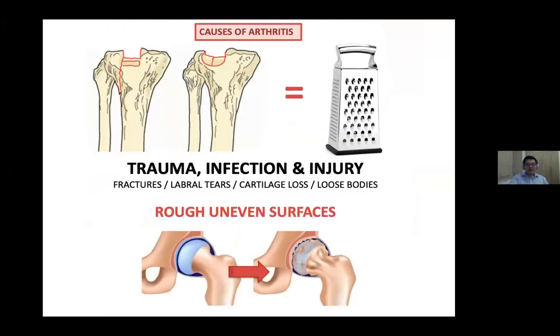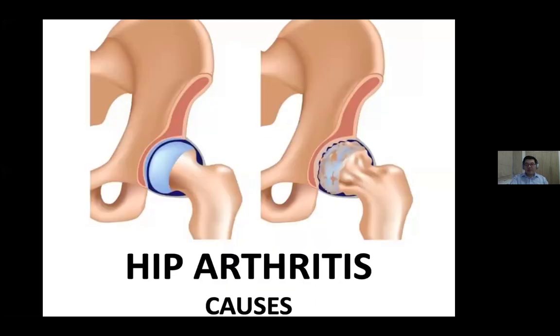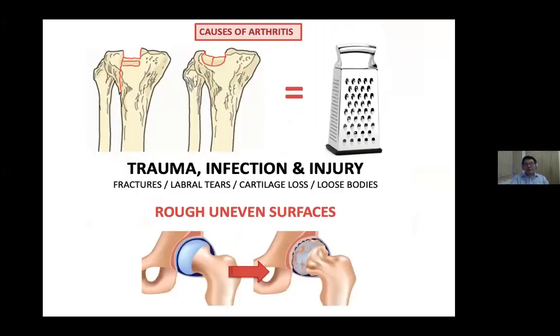So some of you who have seen my knee lectures would be familiar with these few slides, just giving the various causes of hip arthritis. One of them can be due to trauma, infection, or injury, where there's some defect in the joint itself. This is actually the knee, apologies again, but some defect in the area causes the development of rough, uneven surfaces. You can imagine it's a bit like the development of a cheese grater within the hip joint itself, and that will slowly wear things out.